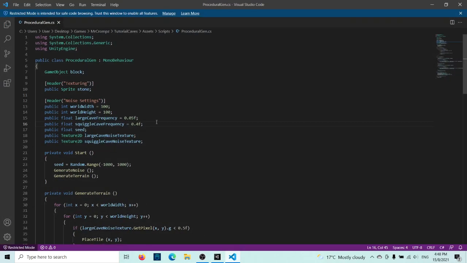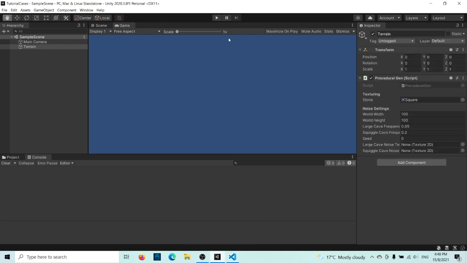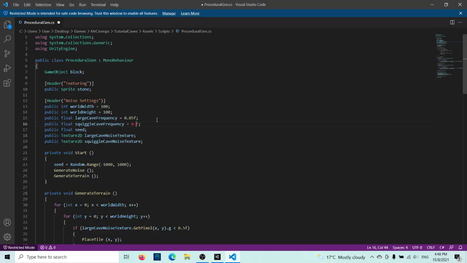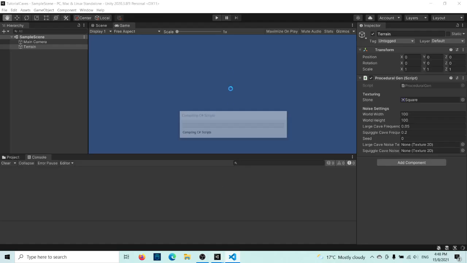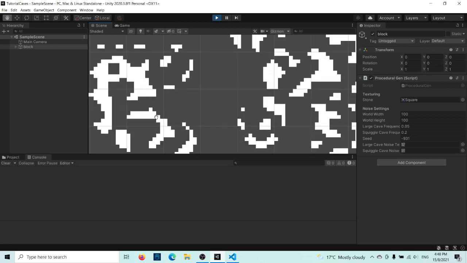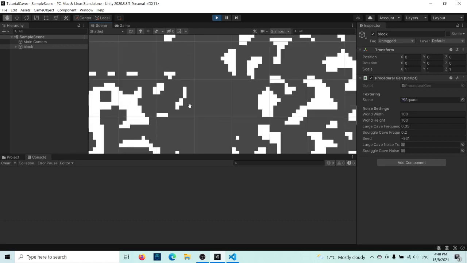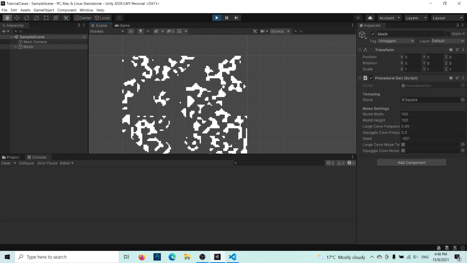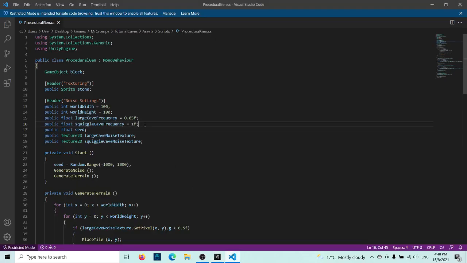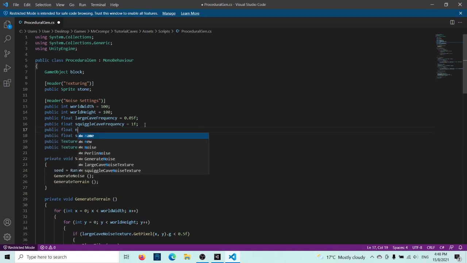But what we can do is, for example, if it's 0.01, that's a small number. Or actually, do smaller numbers give us bigger caves? Never mind. Try 1F. Now these will be tiny, or at least they should be tiny. They're still not as tiny as I thought. Basically, our squiggle caves are actually fine. They're actually good. What we want is for them to be less common. So, we need a few more floats. Public float squiggle cave rarity, and I'm just going to set it to 5 maybe.